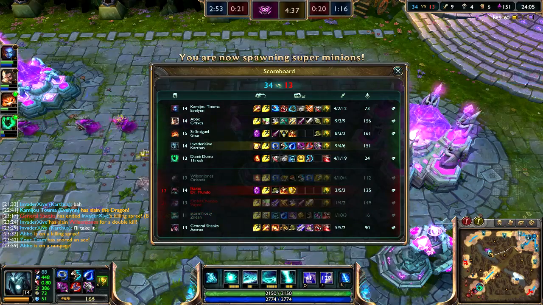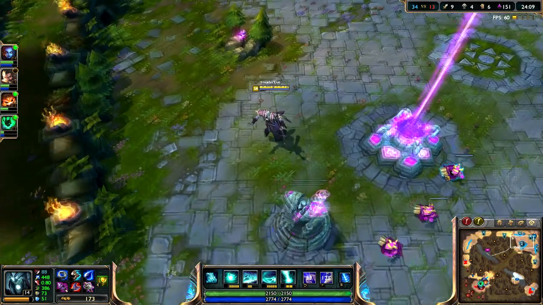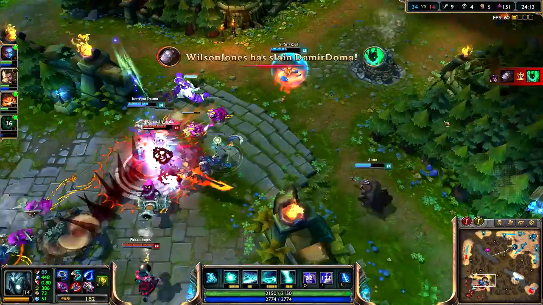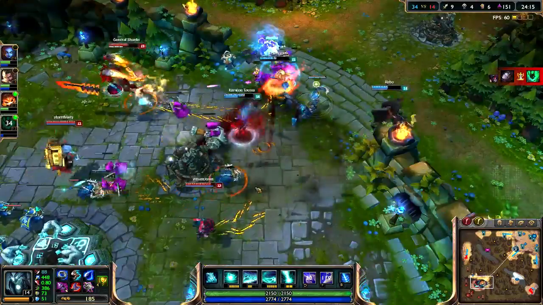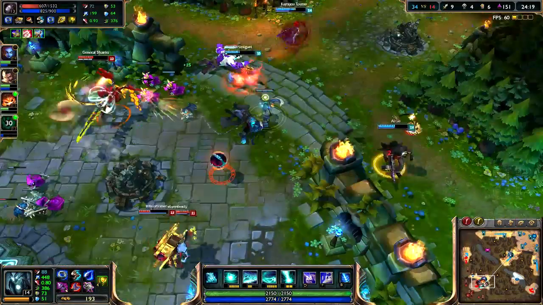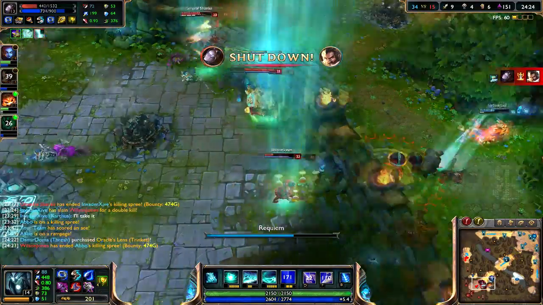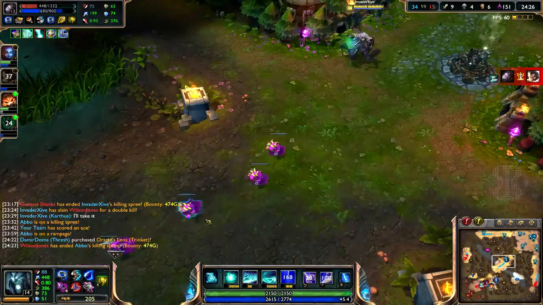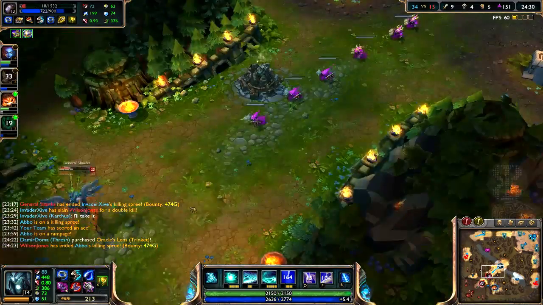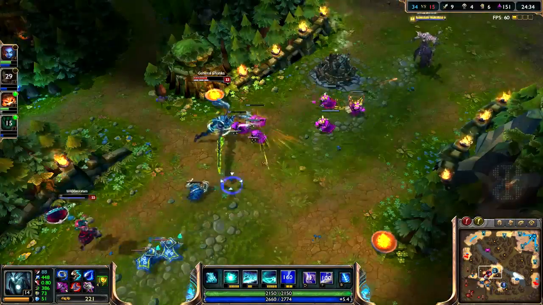Let's go. Your team has destroyed an inhibitor. Yeah, we're doing really well, this team. Oh, there you go. Come back, come back. Ooh. One more attack and I can kill her. There it is. Oh, she used the freaking... Oh, it didn't even kill her. Oh, she shielded herself. Another ulti way. Oh. Kill the Aatrox. Hopefully he'll jump.